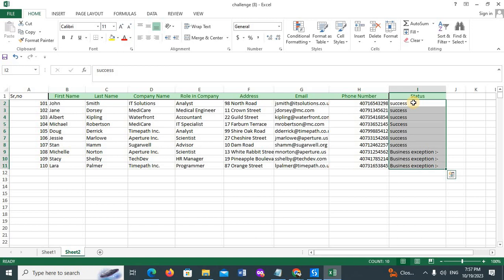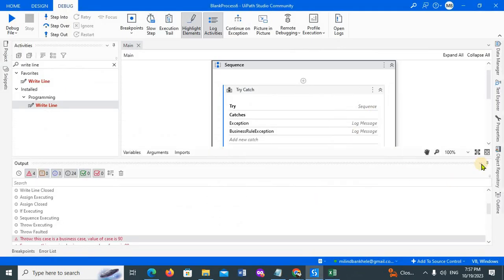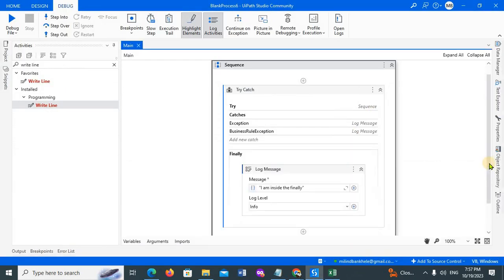Now we have all successful executions, we don't have any technical exception here. So in this way we need to handle the exceptions, business exception and technical exception, right? Now we'll look a little bit at the throw activity. Why is the throw activity used? When I need to create my own business exception. Because I know this case will happen anyway, my client itself suggests that I will get this type of case, so just consider that type of case as a business exception or business case. Technically, you do it however you want.